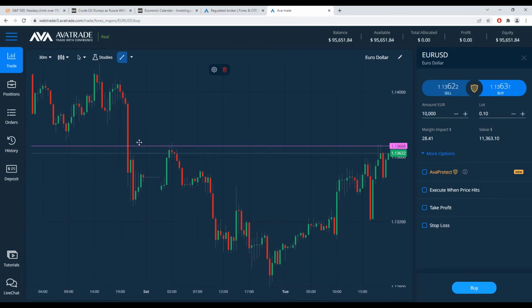So now we see a resistance level. And we say, okay, we do understand that increases in interest rates out of the US are probably coming sometime in the next month or 2 or 3, and maybe multiple interest rate increases, and that tends to strengthen a currency.